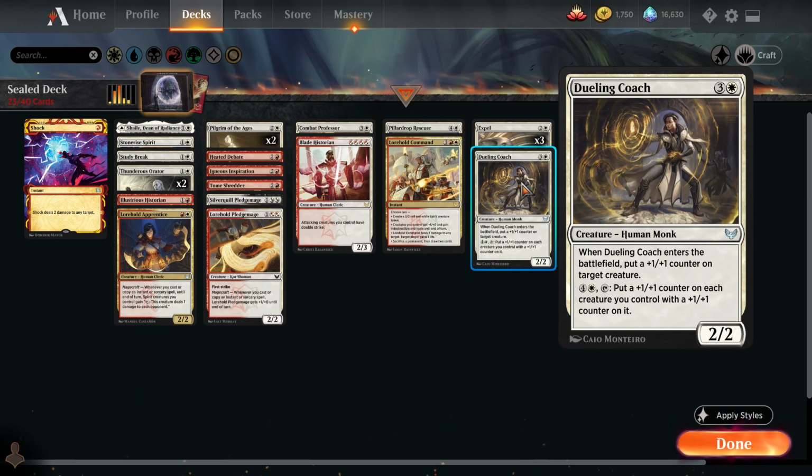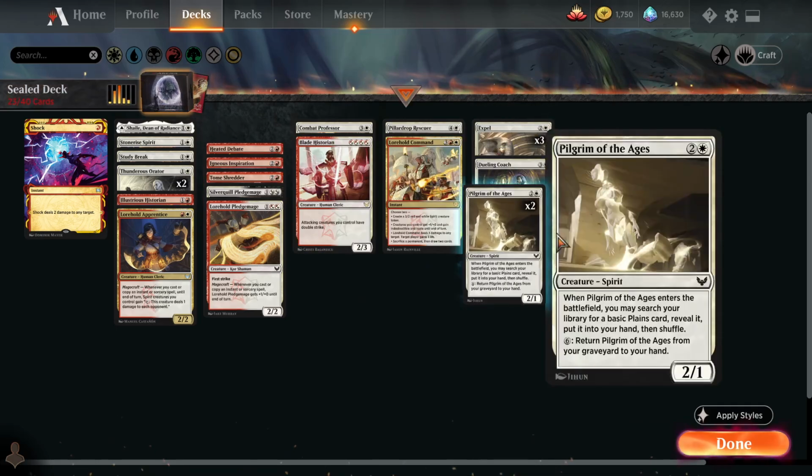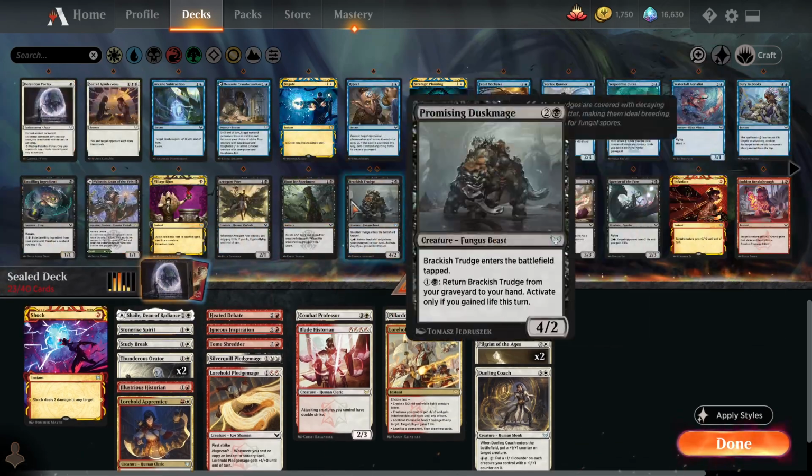I think Dueling Coach for sure I don't really want in this deck, because by itself it's essentially a 4-mana 3/3 that doesn't make anything any bigger until you spend 5 mana on it, so it's a really, really slow card. So Dueling Coach for sure out of everything here I think would be something I'm really looking to cut, and then maybe an Expel or a Pilgrim if we can throw in more aggressive creatures.